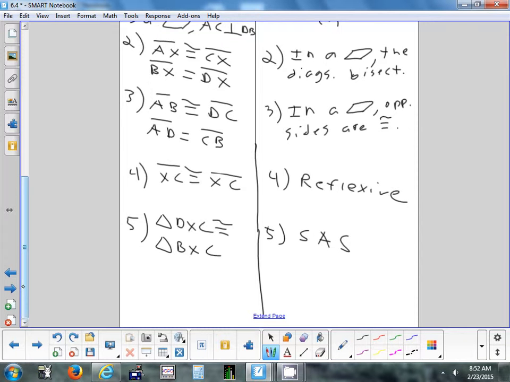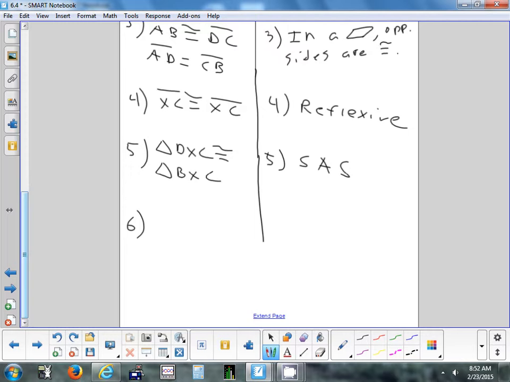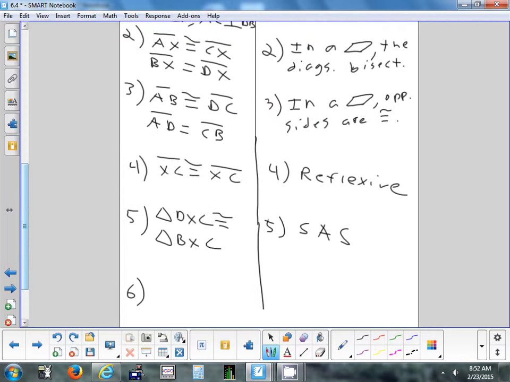Okay, so now we've proven those 2 triangles are congruent. So I can say DC and BC are congruent. Does anyone remember the reason for that? Once you prove 2 triangles are congruent? It's the letters, 5 letters. C, P, C, T, C. Yep, once you prove them congruent, corresponding parts of congruent triangles are congruent.